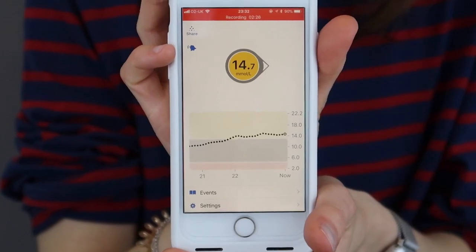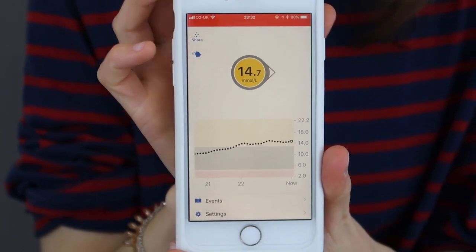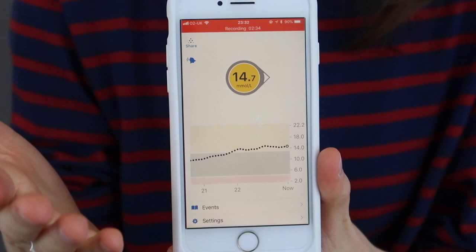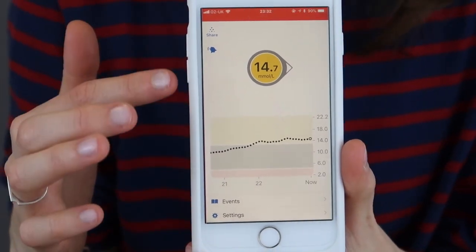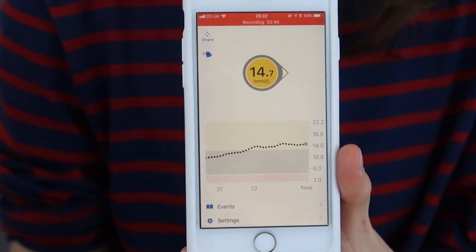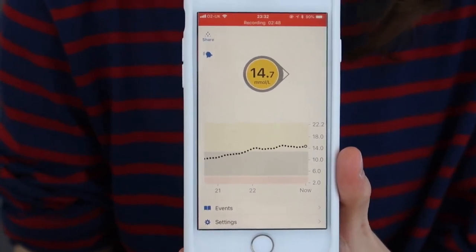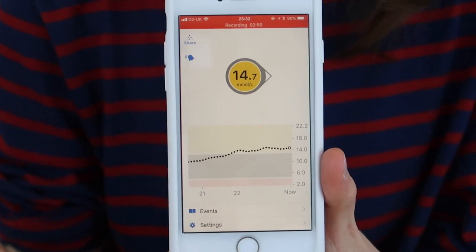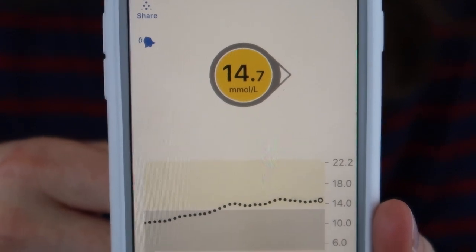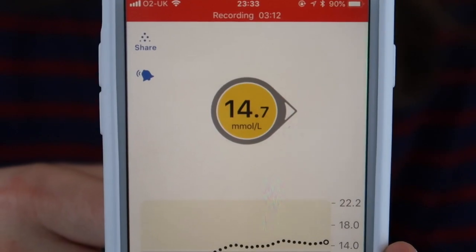What's more important is that I'm aware of what's going on because of the CGM, which I think is very cool. I'll bring up the graph so you can see what it looks like. As you can see, this is yellow, which means your glucose is high. You set your different rates — I've just gone for all the rates they suggested at the moment until I get to know the system better and can fine-tune it. There you can see my line, and that's what the alert looks like.